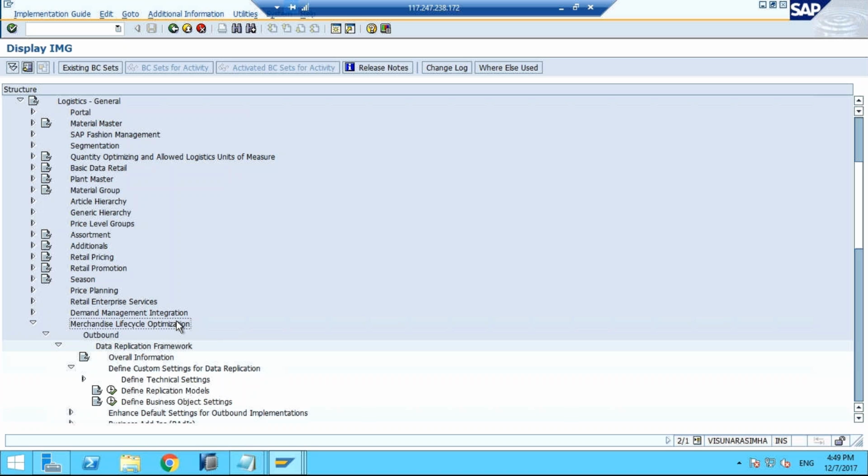But if you can't see this, I have already mentioned in the document which services you have to activate, particularly for Merchandise Lifecycle Optimization. Sometimes in some systems you can't see this path, so maybe you will be confused about how to configure DDM in ECC.